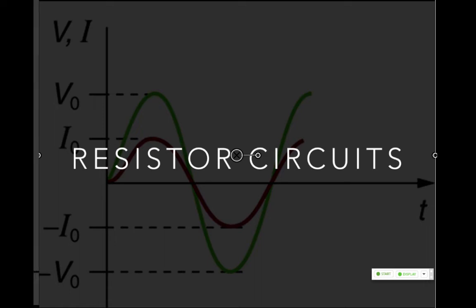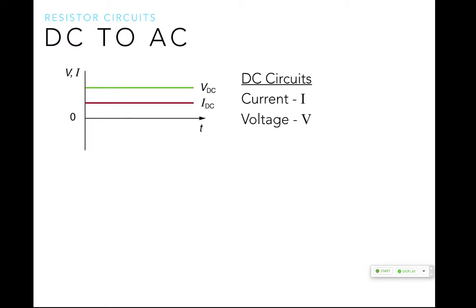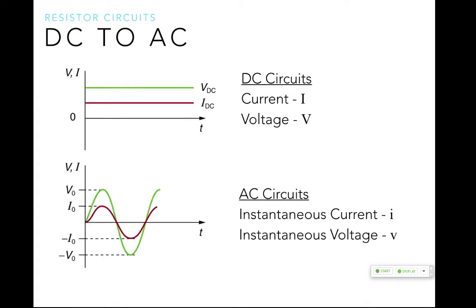And so now we have to decide what different circuit elements do to our phase. Okay? So we'll start with the most straightforward one, a resistor circuit. We have the voltage that's our input, and then we have the voltage across our resistor. Here we have current and voltage, right? You'll see these for DC are pretty straightforward. They're both flat, okay? If we have AC, here's current and voltage.